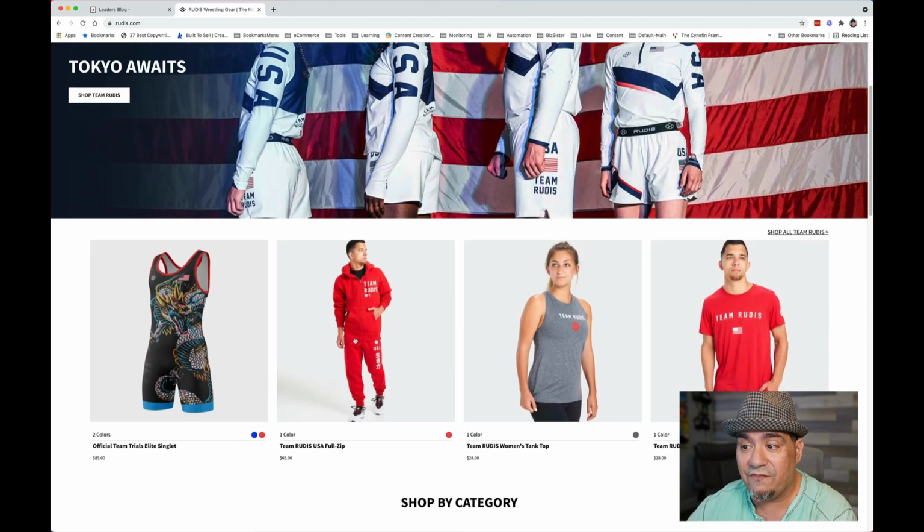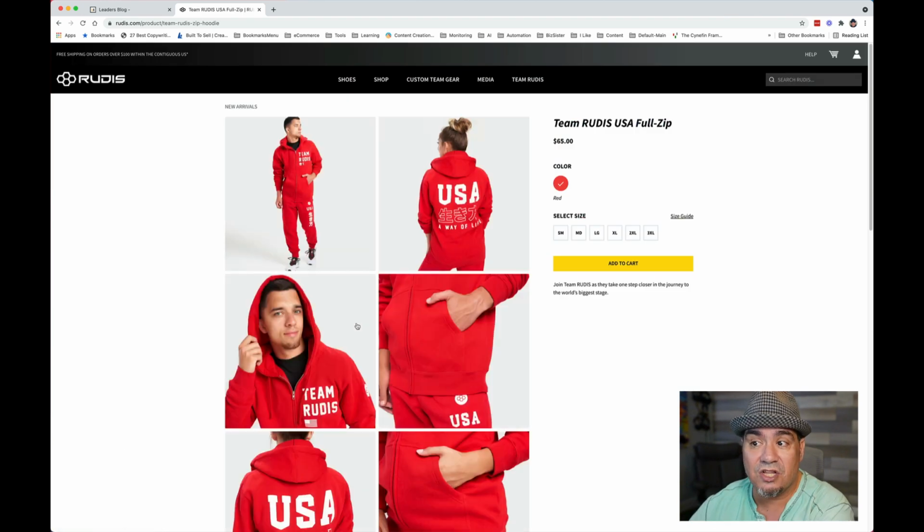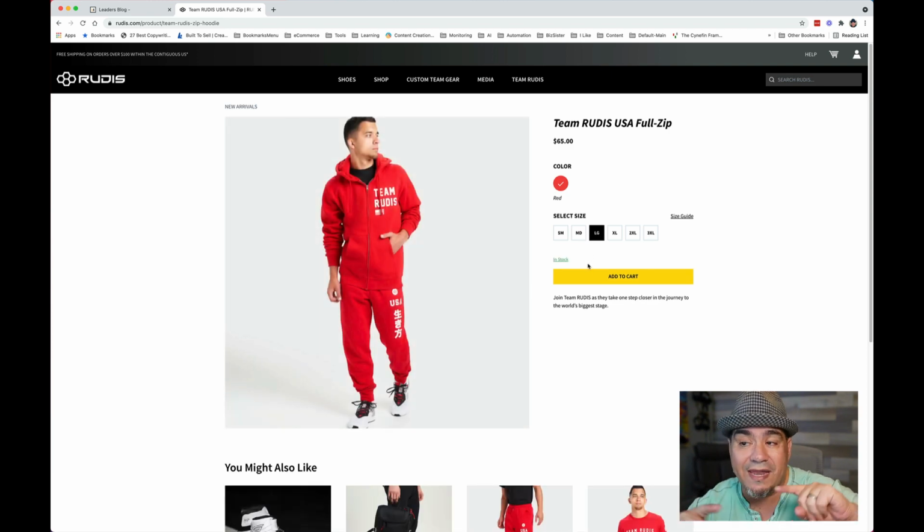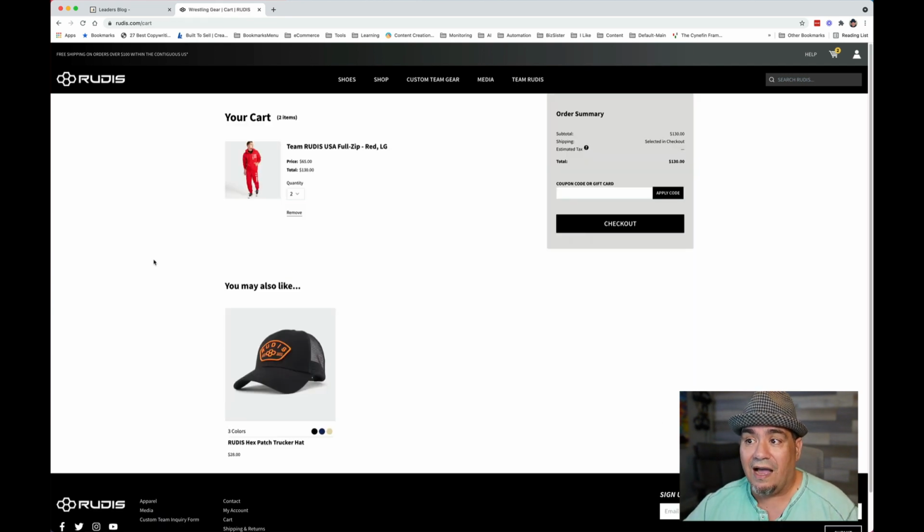So at this website, for example, when I click on this, it's going to load fast because this is all JavaScript, right? And you'll notice when I click this large, it's running back. And you saw how fast that was. It's running back to WooCommerce, which is still over there, to check inventory, and it comes back and says it's in stock. And when I hit add to cart, I'm not actually hitting a WooCommerce cart. I'm literally hitting a JavaScript cart.